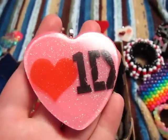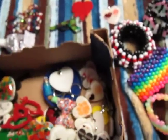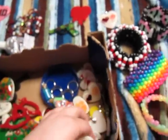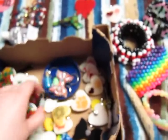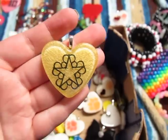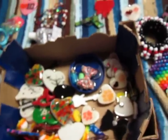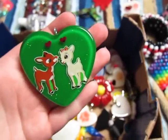This is another one that was matte. I just have a bunch of stuff. I'm sure you guys don't want to see repeats of everything. This one looks really cool once I glazed it. This one was matte. It's a gold Pearlex powder. There's just a bunch of random stuff. But I'm really looking forward to the craft show.